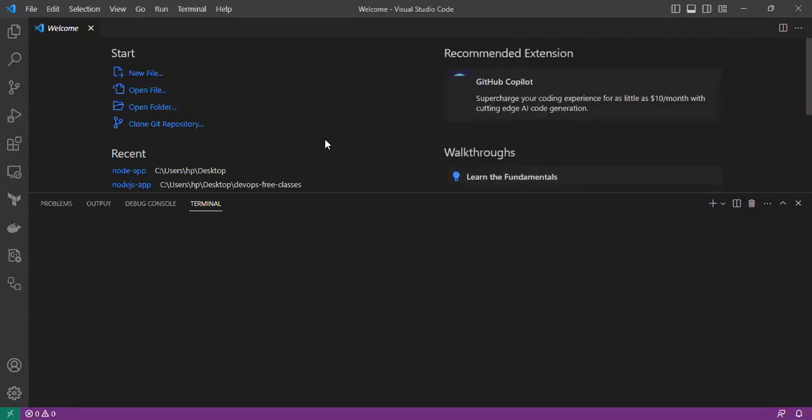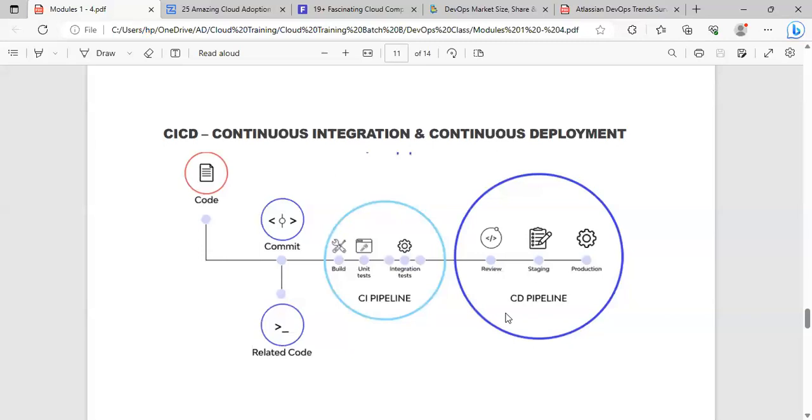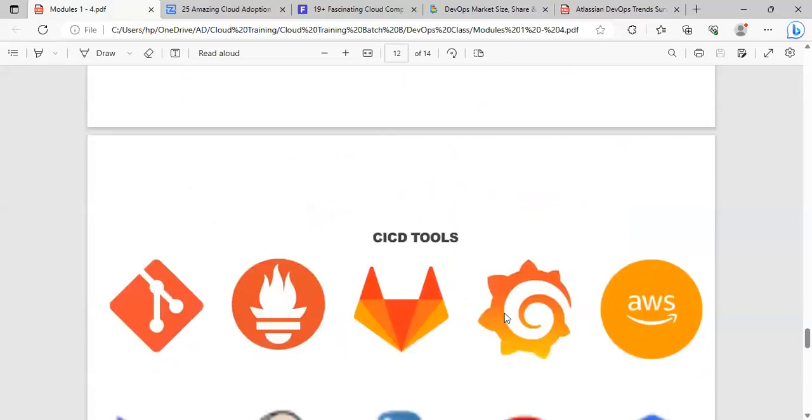So you need different tools. If you look here, this is Git. I have my Git here, which is integrated. There's the Terraform integration here. There's Docker integration here. There are some other integrations, GitHub Actions. So there are a lot of integrations right here that we're going to be looking at in the course of the class. So you need to install different tools in order to do your job effectively. So let's look at a few of them.